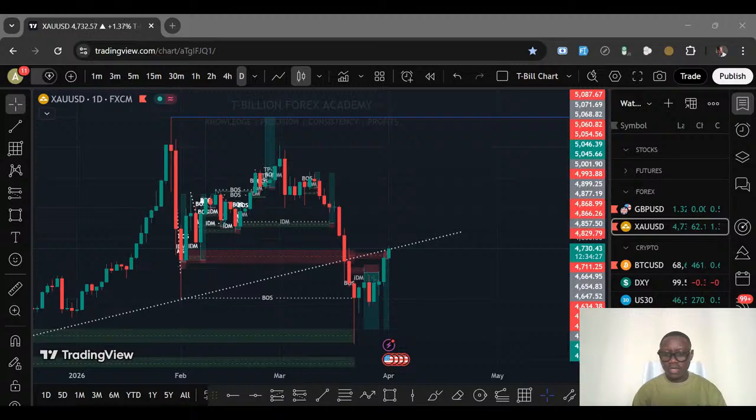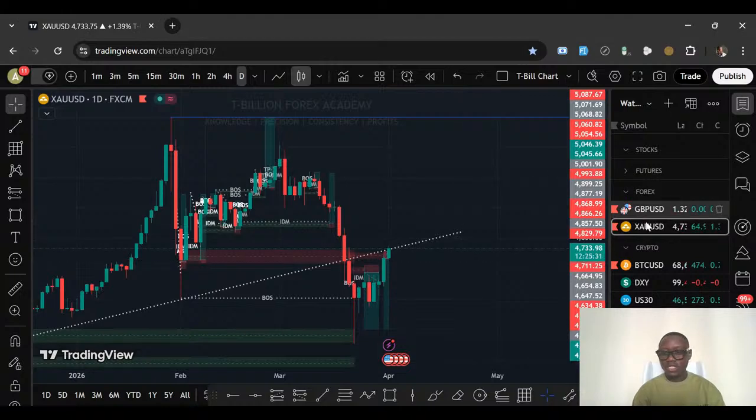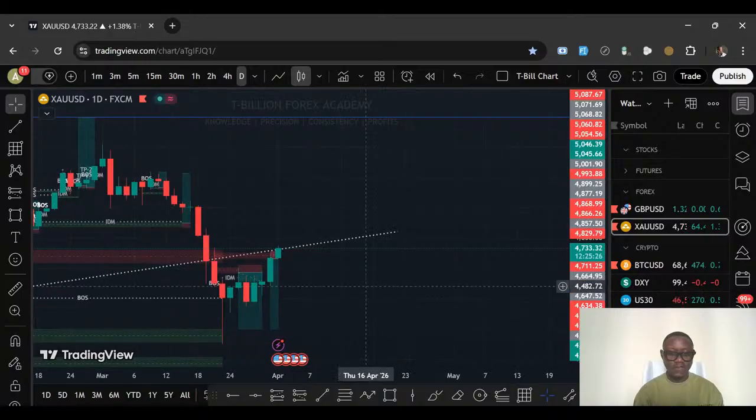All right, before we dive into today's market analysis, let's look at what price has been doing since our last session. Let's look at the zones we marked out in our last session and how price reacted at those zones. Now let's start with GBPUSD. Kindly drop a 1 in the chat if you can see my screen. All right, sorry, let's start with XAUUSD.